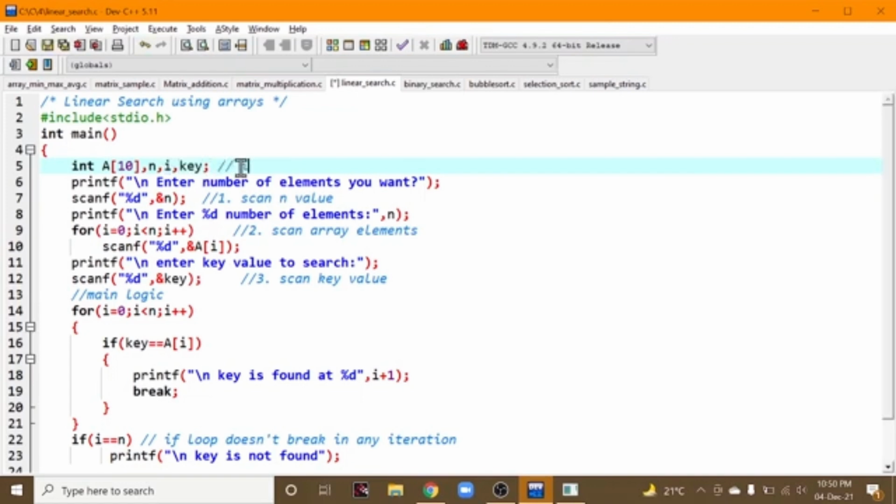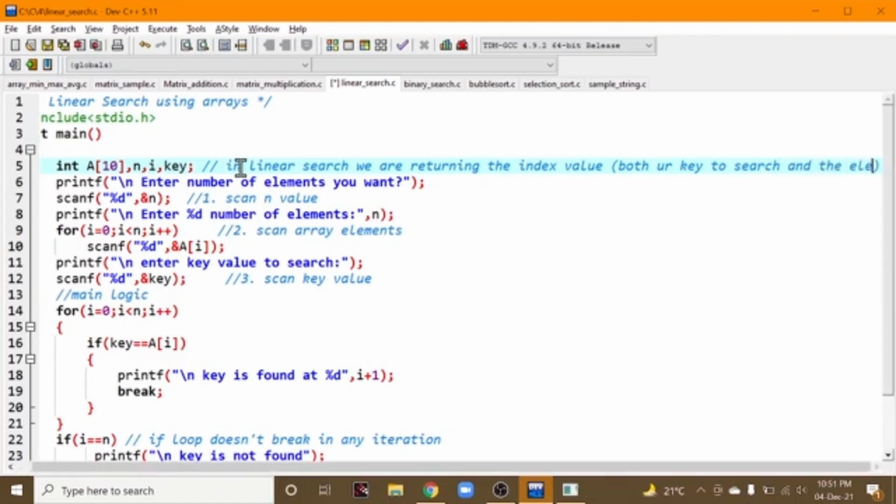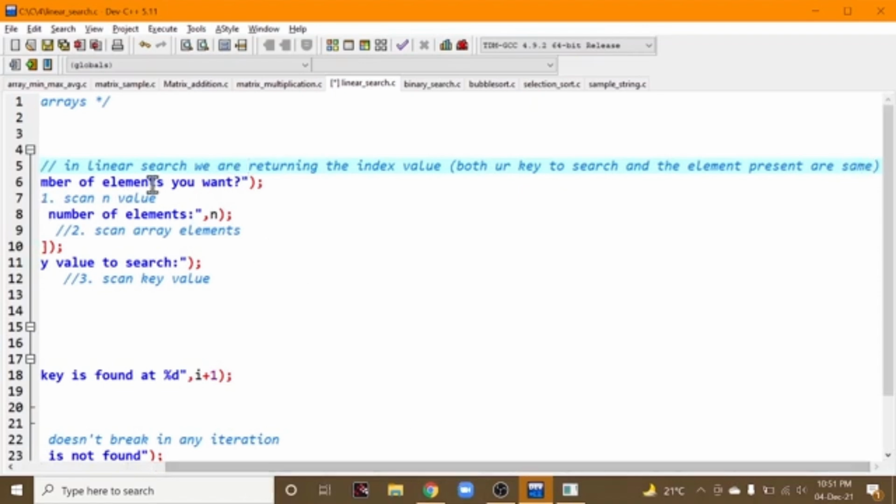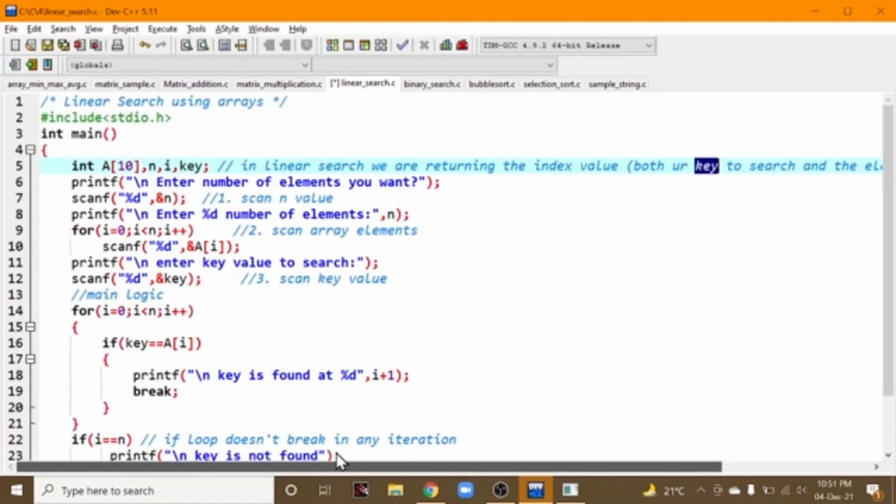In linear search, we are returning the index value, nothing but the index at which your key to search and the element present are the same. Whatever number you want to search and the element which is present in your array are the same, then we will return that index.